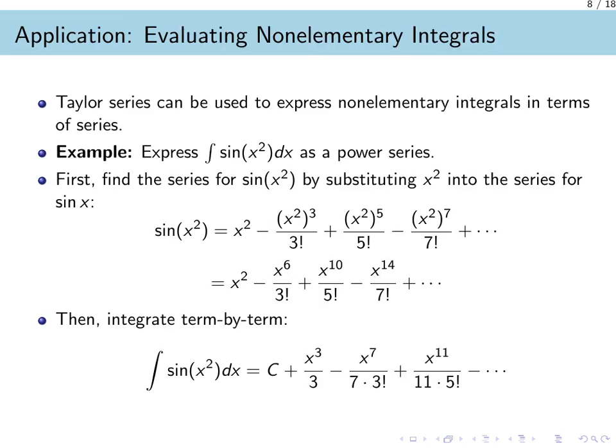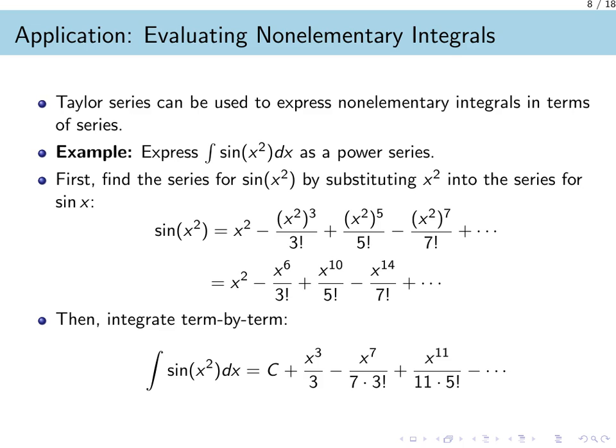One of the most powerful applications of Taylor series is evaluating integrals that do not have a simple, closed-form solution. These are often called non-elementary integrals. The integral of sine of x squared, for instance, is a famous problem in optics and physics, but its answer cannot be written using standard functions. Our strategy is to replace the function inside the integral with its power series. First, we take the well-known series for sine of x and substitute x squared for x in every term. This gives us a new power series for the function sine of x squared.